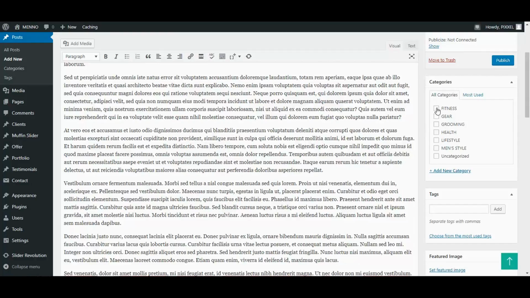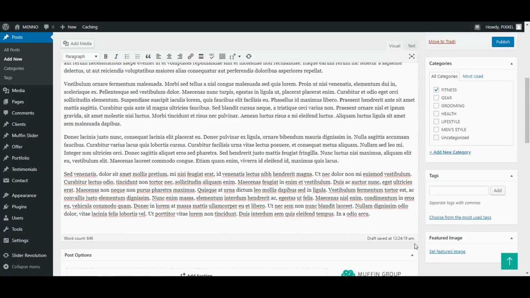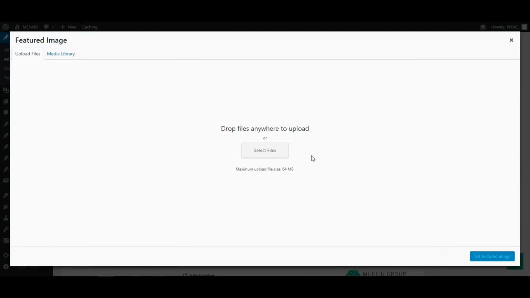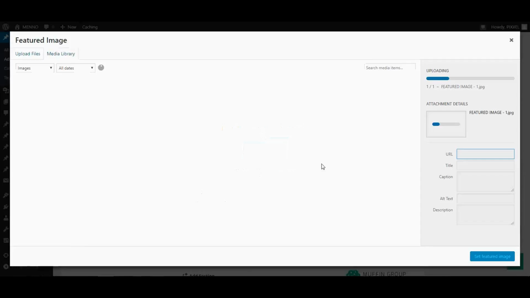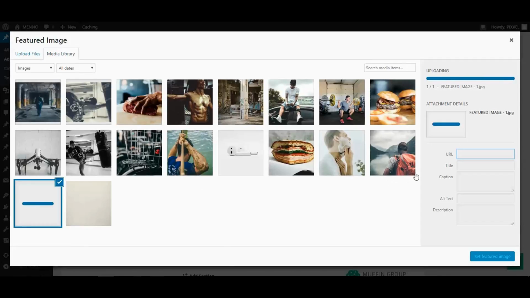So I'm going to pick a category, fitness, and set featured image. So I can set this featured image really easy because I already added the pictures. So let that load up. And this is the featured image here.